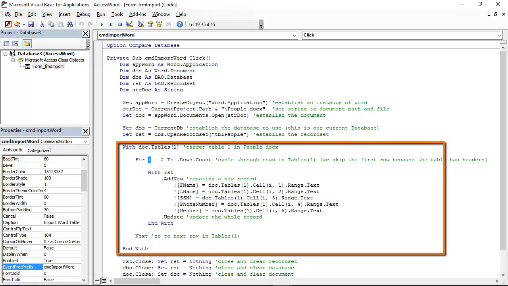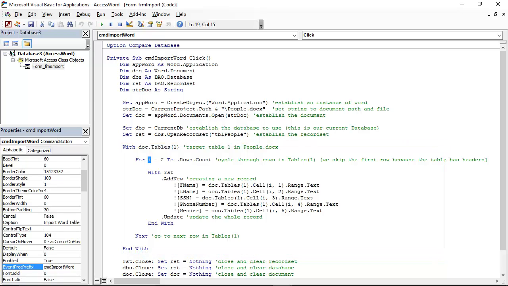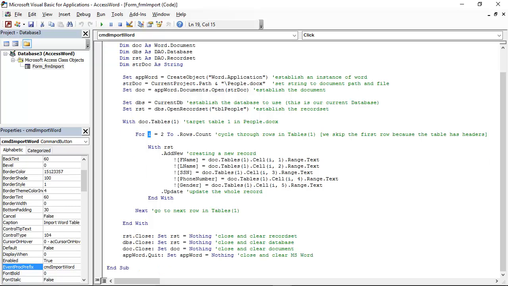As it's iterating through that table, it's going to grab the values and then assign them to the relative columns back inside of my Microsoft Access table. And then the last part here, nothing big. We're now clearing out the various variables that we created earlier, the record set variable. We're closing the database. We're closing the Word document. We're quitting Microsoft Word. So like I said, it's not a huge script inside of here. Very dynamic though, able to take on any size table that we have within our Microsoft Word document. It doesn't matter how many records we have there because we're just creating a loop.